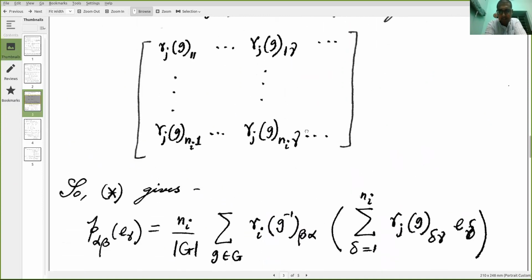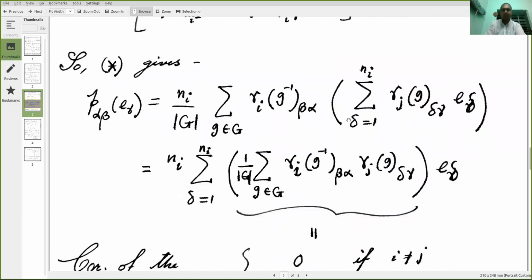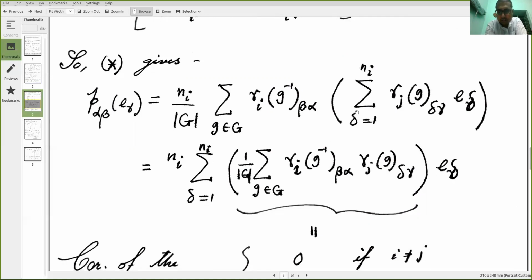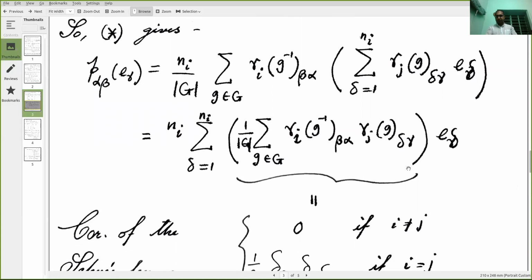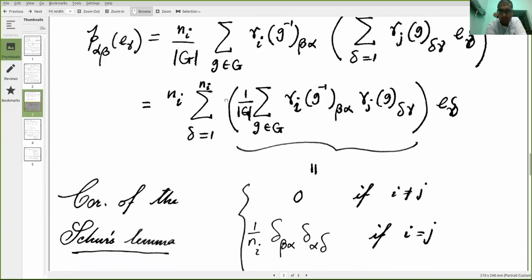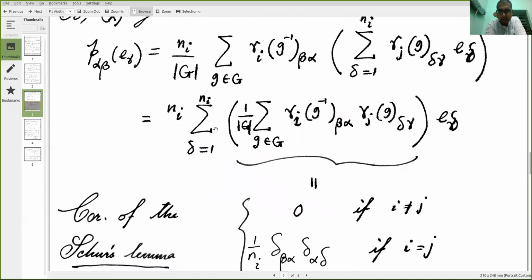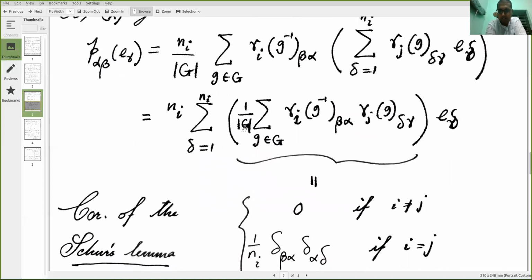These are our elements. Using that we form the combination. Now we just do some simple interchange of the order of the summation. So we take this one outside and push this inside, and also we push this one by the order of G inside. That gives us this. This is nothing but just some manipulation. We pull this here and push this there, and also push one by mod order of G inside that.